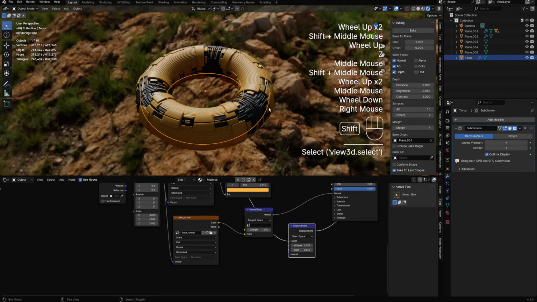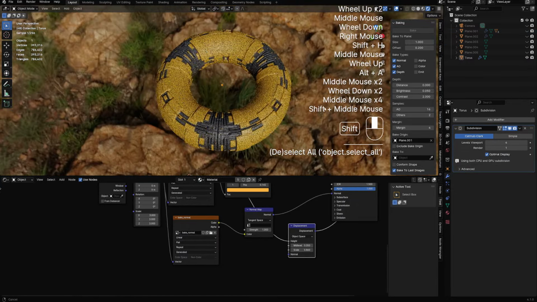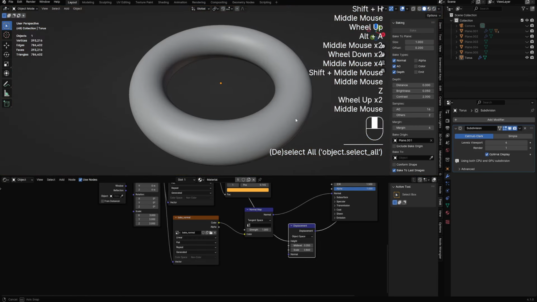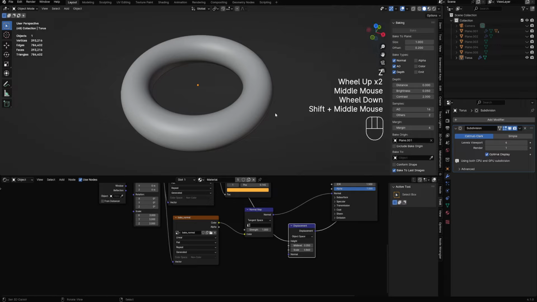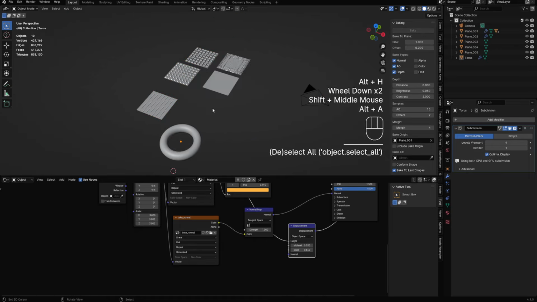That looks nice. So that's basically the add-on. And once you get the basics of the workflow going, then you can just have fun making all these patterns and making the details.